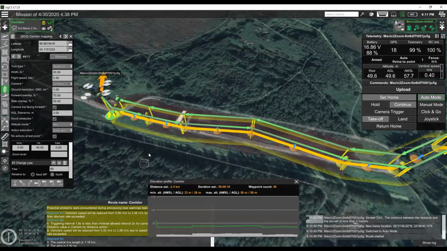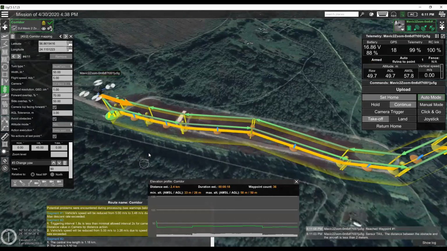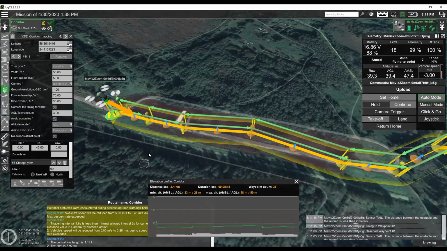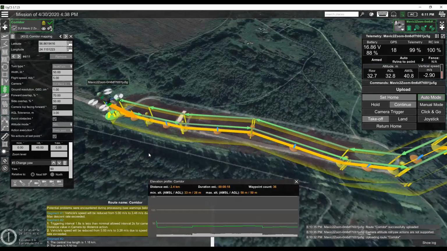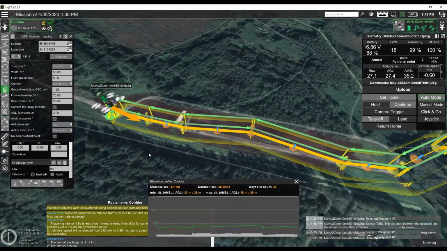I assume there might be use cases when you do not want to capture images for mapping, and you just need to specify the altitude. Currently, there is no option to specify only altitude.